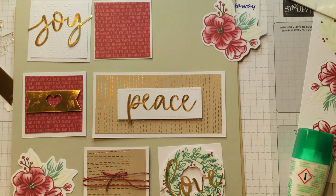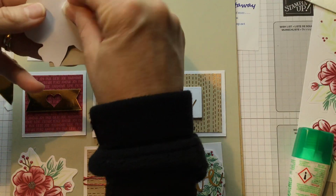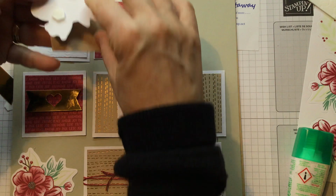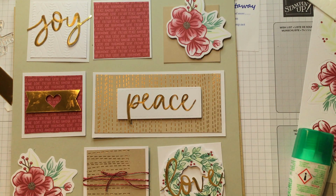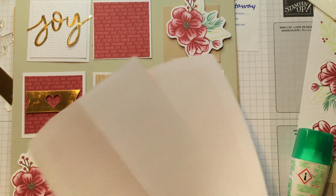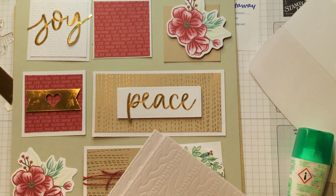Okay, so this is 2 and quarter by 2 and quarter, and that is going to go like that, but on dimensionals. So like so. Okay, and I need to put it on a white piece. So let's see if I've got any white pieces left. So I've got some of these left. A piece of that left. Let's see what's over here. Oh, I've got this, but then that would be behind.